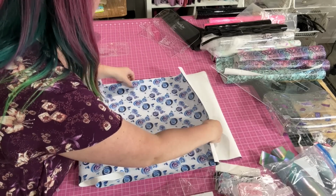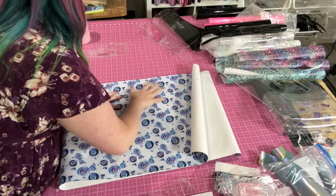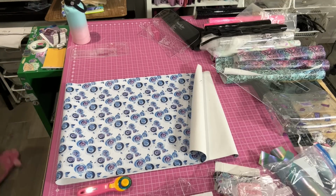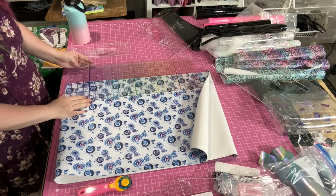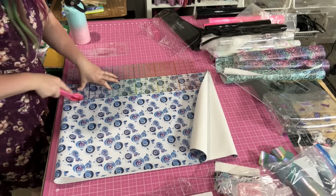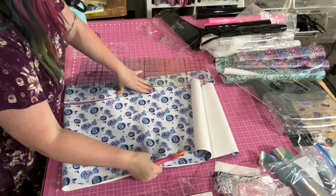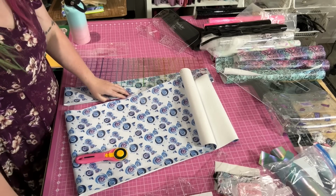I am gonna cut my crossbody strap out of this vinyl. It's such a lovely weight vinyl that I think it'll be really nice. Because this is the large size, I'm gonna cut out a 1 inch wide crossbody strap. If I were doing the small, I might do like a 3/4 inch. So I'm gonna need this to be 4 inches wide. So I'm just lining up the 4-inch mark on my ruler with the edge of the vinyl. And cutting that. Take my scissors.